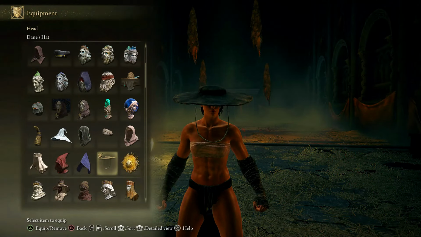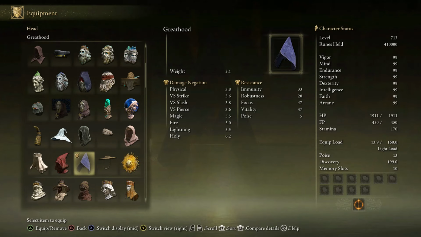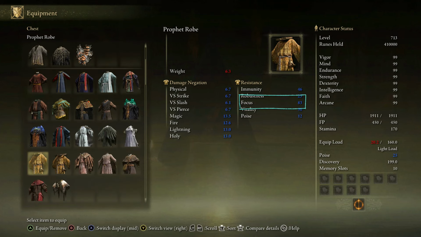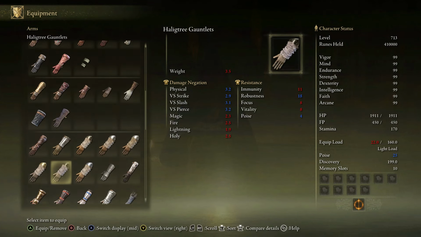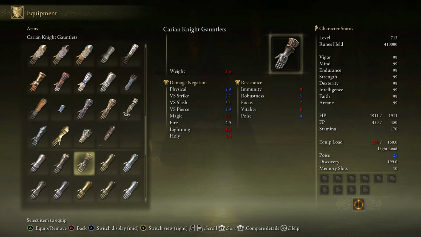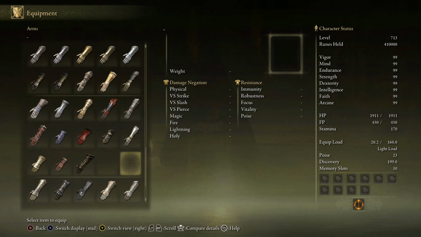Now, as I mentioned, it's very important to wear this exact armor set in order for you to mitigate the madness buildup on you. So as you can see in the resistance column, there is a value on the third one down, which is focus. The higher the focus you have, the longer it takes for madness to build up on you. And if you wear this exact set that I'm going to show you, you will never get madness built up on you unless you directly get hit by one of his sword attacks when it's buffed with the madness flames.